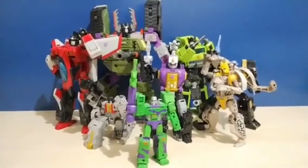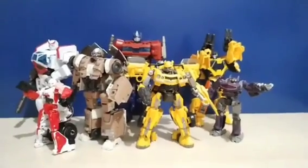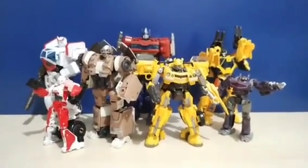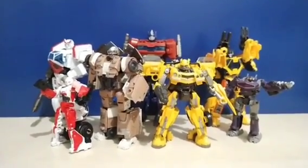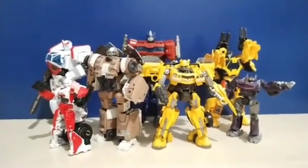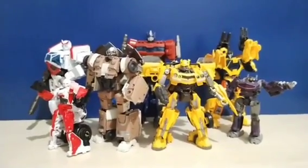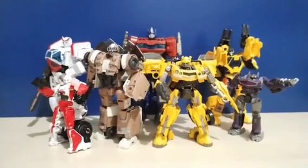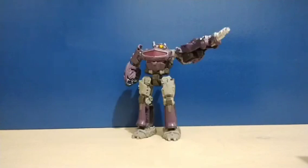But now let's move on to something a bit more grounded — the Studio Series, which started off with the live action Michael Bay movies, then moved on to the Bumblebee movie, Rise of the Beasts, and right now Transformers 1. This line is dedicated to making figures based on all of those movies that focus on detail, scale, and articulation. This is honestly my second favorite line in Transformers right now because I love the live action movies. The characters I have consist of the Rise of the Beasts core class RC — my first Rise of the Beasts figure — and the Bumblebee movie core class Shockwave.